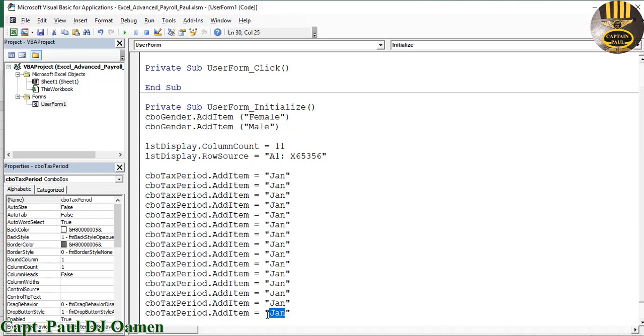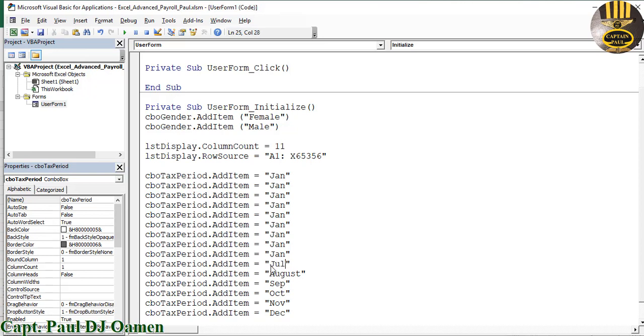This is going to be December, November, October, and that will be September. Then this is the month we are in. Let's say August, we just type it all out.